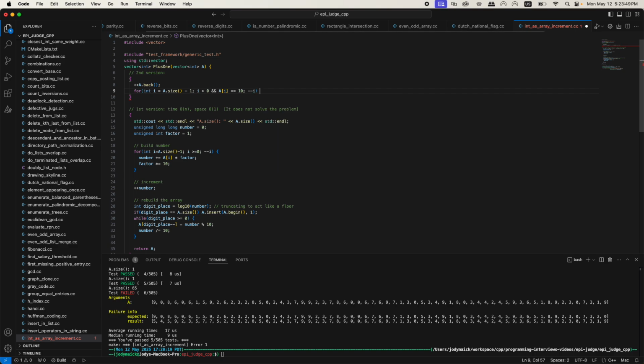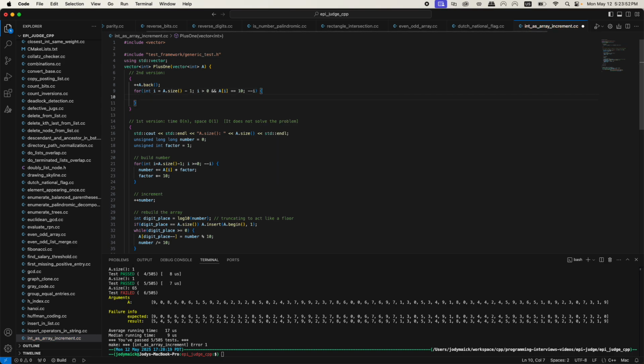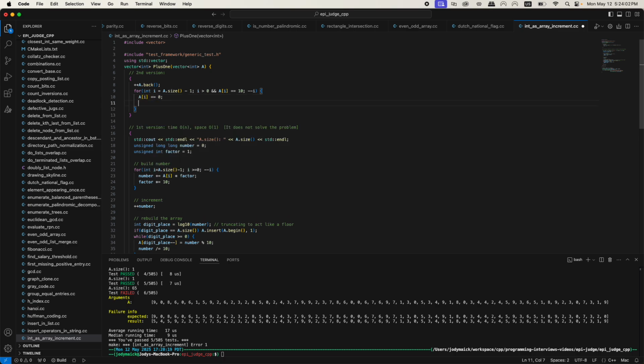That's the idea. Okay, and then in this for loop, all I need to do is, now I already know that a of i is equal to 10. Then I need to say, hey, a of i is now equal to 0, and then I increment a of i minus 1. So that's why I cannot go all the way to 0, otherwise I'm going to increment position minus 1. So I take this guy and I increment it. So I can do that before. Okay, that does the trick, and that should increment all of it.